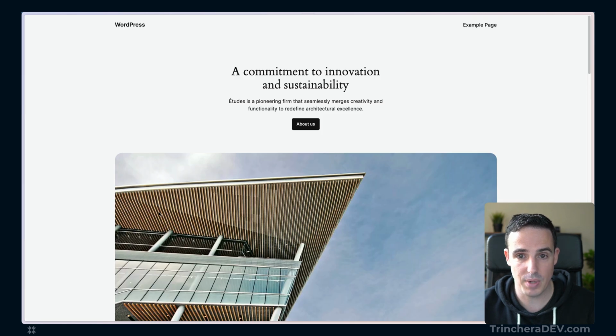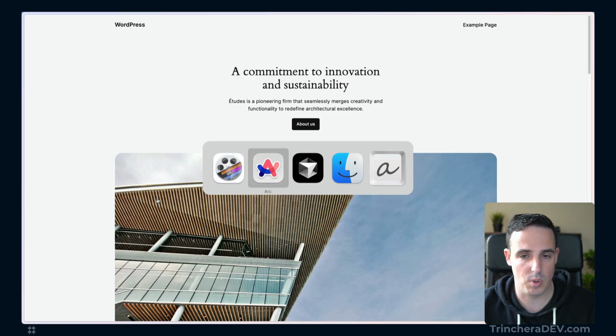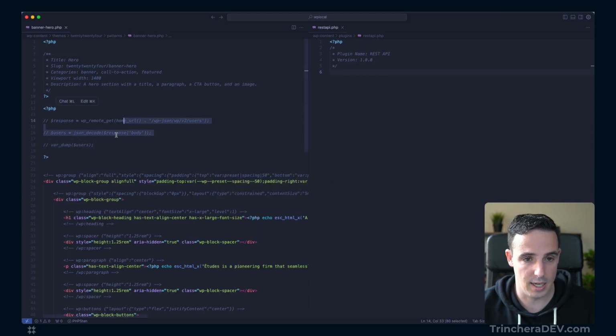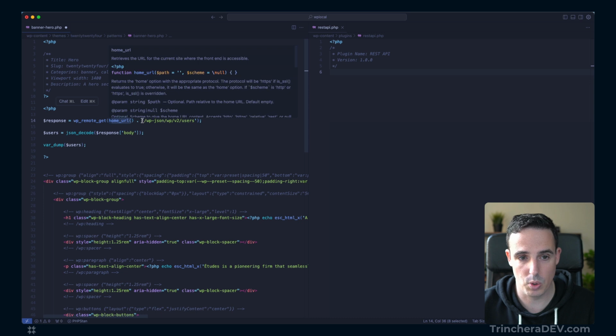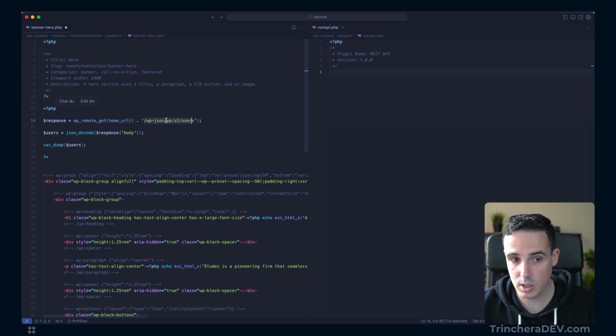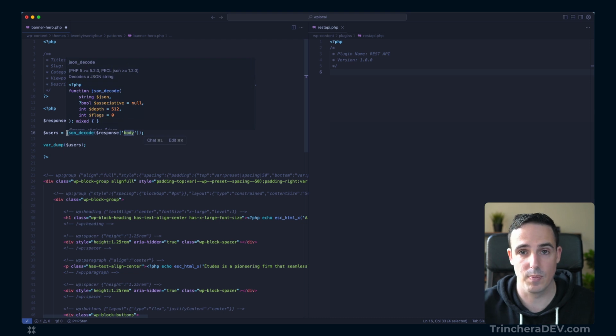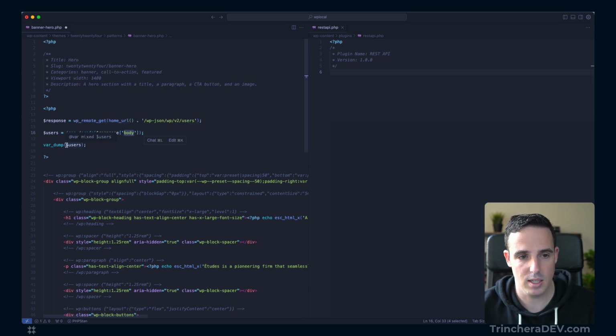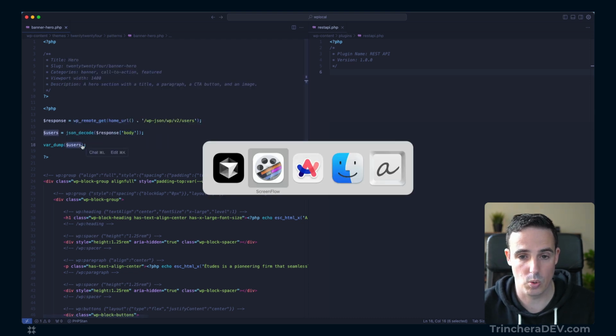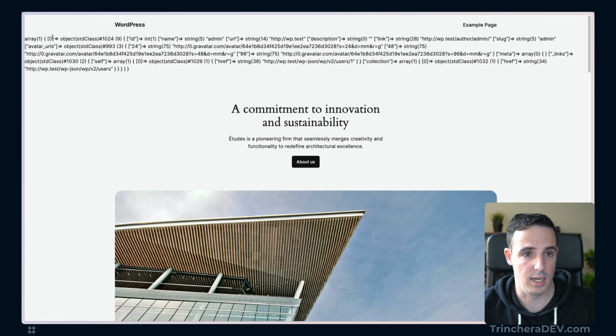So having that in mind, what we are going to do is just an example of how it can work. Here I have the code. Here we do a GET call to this URL, the home URL, and the same endpoint, get the body of the JSON that the REST API gives back, and just show it. If we go to the site and reload, we have the same information, ID 1, the name, and all the information that we just showed with the API.